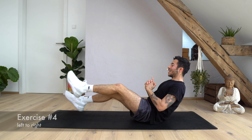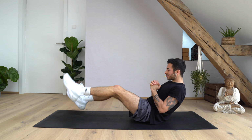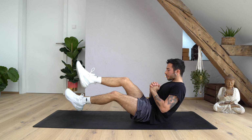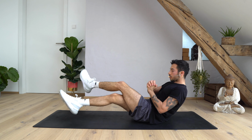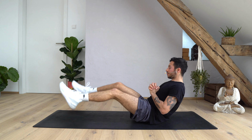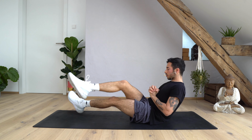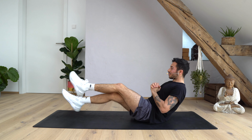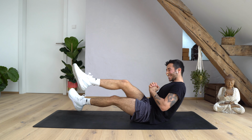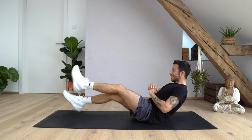Whoa, this is burning. You can do it, let's go. Thirty seconds. Ten more seconds, let's go. Last few reps. Oh, I know it's burning. It must burn. Last one. And row the boat.